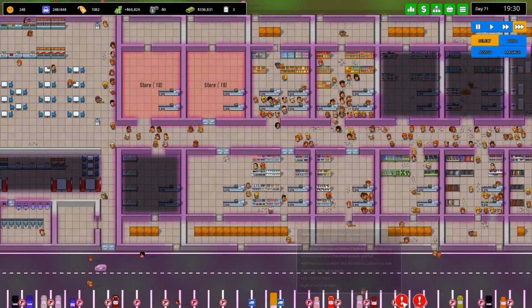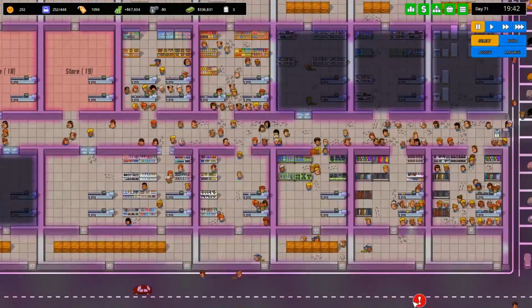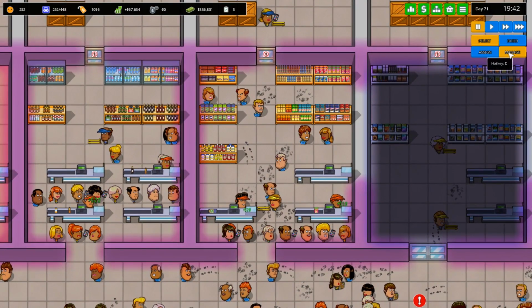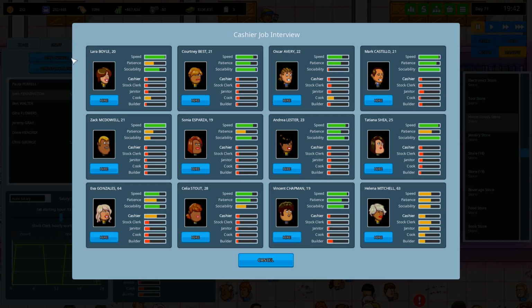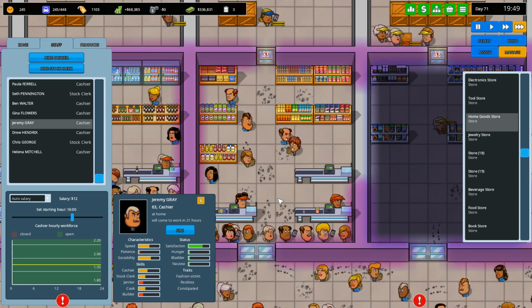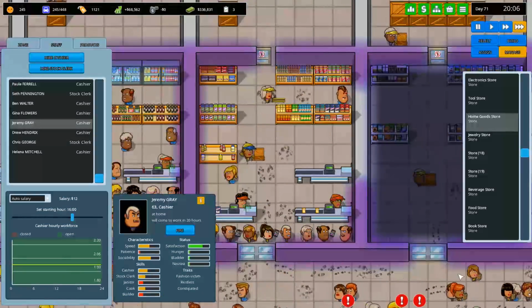All right, let's clear some of these problems. This store, the food store, is having again some major issues. So let's go ahead and hire another cashier for this area. Yeah, let's hire you there. And then we'll just shift you up like that. We'll shift you up like that. And so we'll always have 2 cashiers at all times.